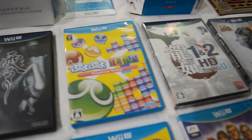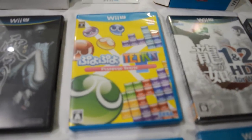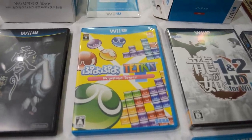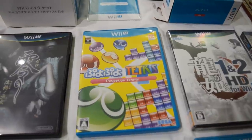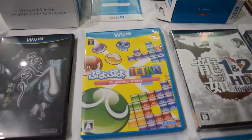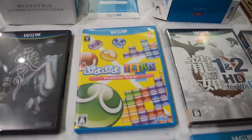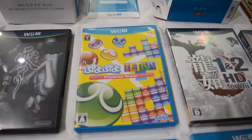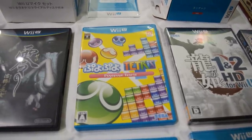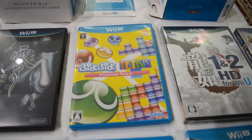Other Japanese exclusives include Puyo Puyo Tetris — a really, really nice puzzle game which includes Puyo Puyo and Tetris. You could either play those games separately or play a mishmash of both of them. It's a bit hard to explain, but a fun puzzle game. I really like it.